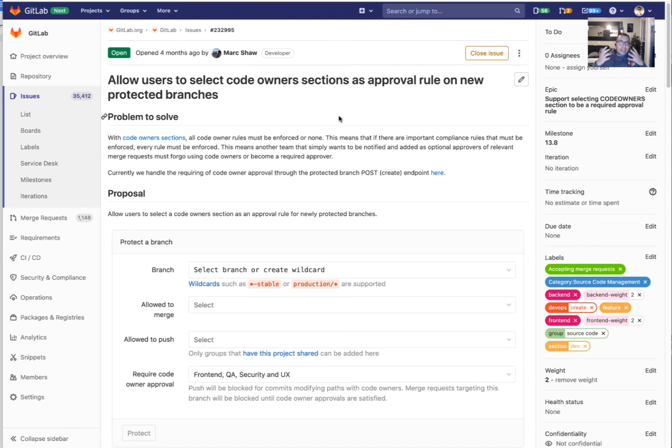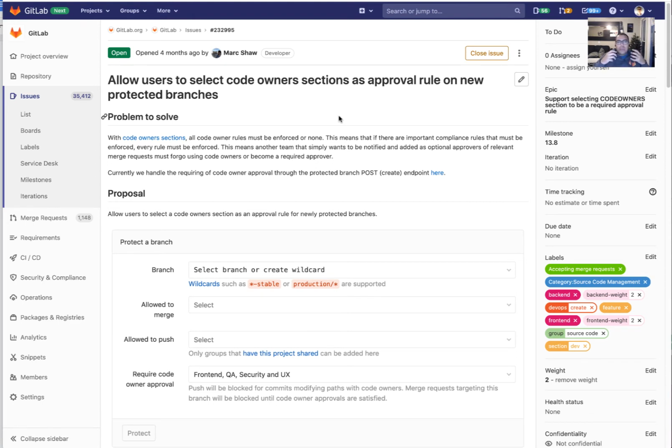Having sections allows you to define those rules and basically have approval from both parties. But currently, let's say there's one team whose approval is optional. That team only wants to be notified of changes that are made to that section of the code, but they don't want to hold up the process by having a required approval. That is not something that you can currently do.